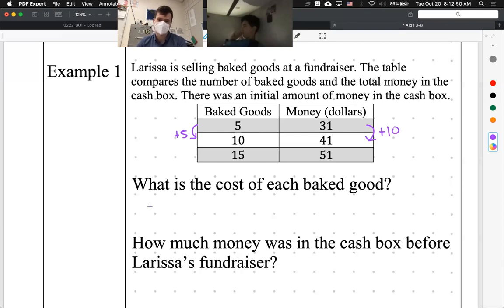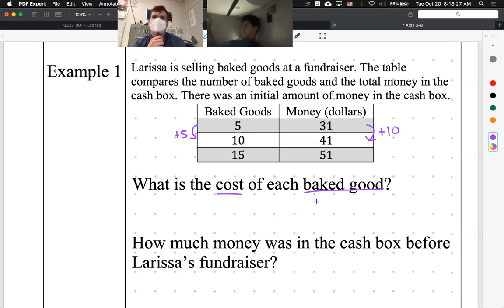I can help you with the explanation too a little bit. We're trying to find cost per baked good. Oh yeah, go for it, Yesenia. What I think you have to do is get baked goods to 0, so you will know the initial money you have, and you're going by 10, so you divide the 5 by, never mind, I don't know how to explain. It works in my head, but it doesn't work out loud. Yeah, that happened to me too. Jose again.